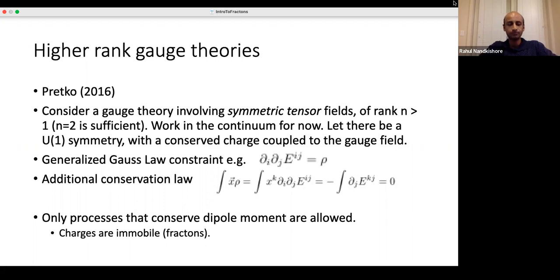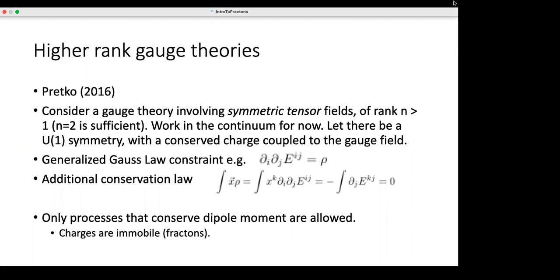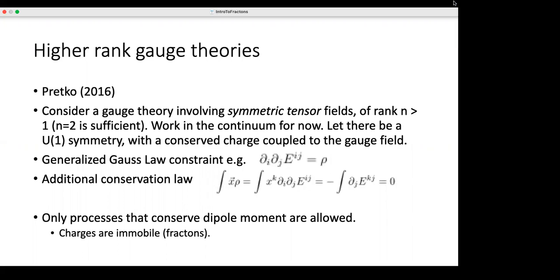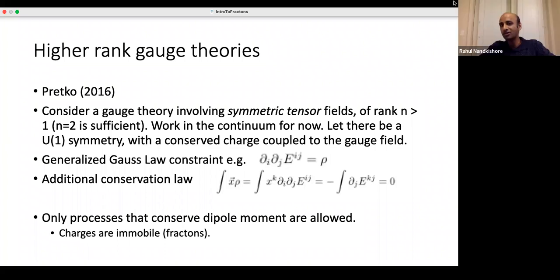Okay. Right. Thanks. So again, I want to emphasize that this is still implicitly very much formulated on the lattice. So we're saying that dipole moment is conserved, but dipole moment is quantized because we're on the lattice. So it's sort of charge times lattice constant. And if we were not on the lattice, then you would have sort of continuously varying dipole moment, and we don't want that.